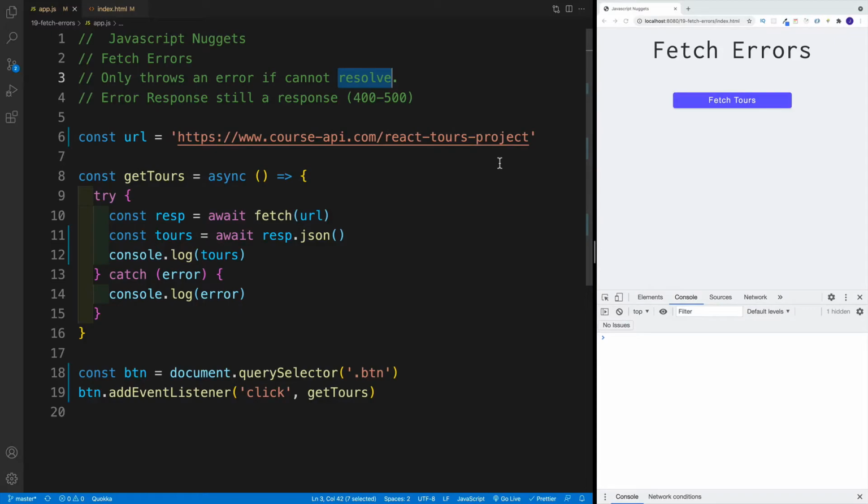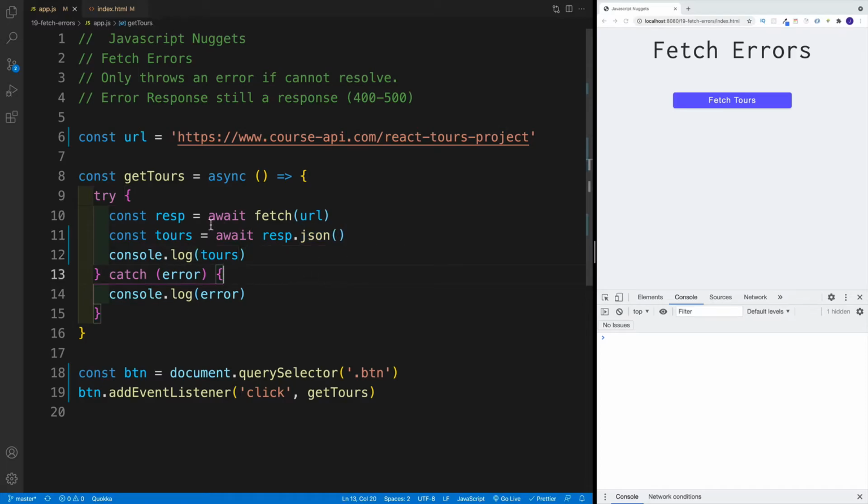And in today's video, I want to talk about fetch errors and what gotchas we need to be aware of. So if you remember, in the previous video, we covered fetch, which is a browser API that essentially allows us to perform AJAX requests right out of the box. We have a JavaScript file, we don't need to import any kind of library like Axios, and we simply type fetch. Then we pass in the URL and it returns a promise. And in order to get the JSON format, we just run .json on the response that we're getting back.